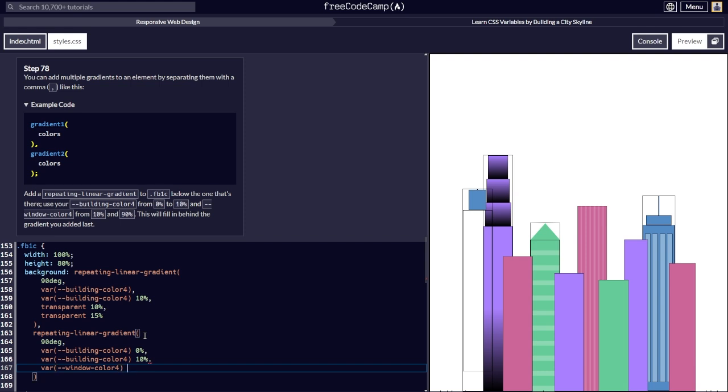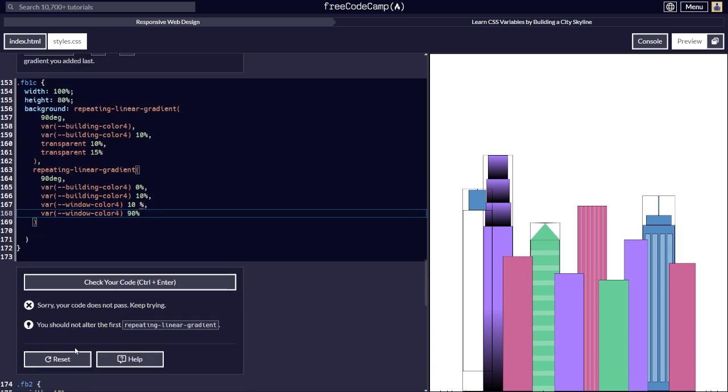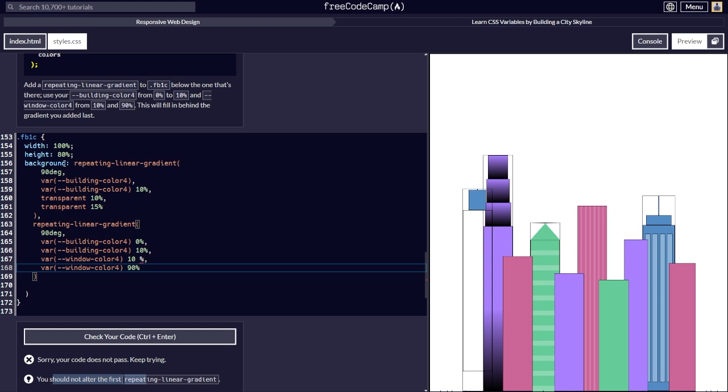And this one needs to be 10%. And then the same thing and to 90%. And then we don't need a comma, right? Should not alter the first one. Did I alter the first one?